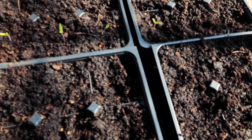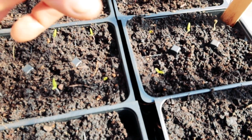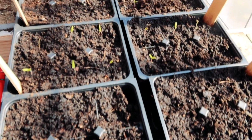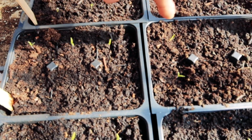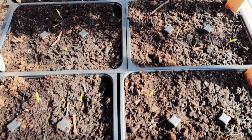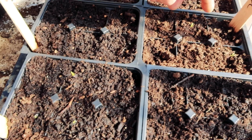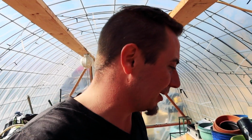Make sure y'all can see it. So yesterday I showed you all this, like a few Bonnie's Best. Now basically all of them are up. Actually, that's kind of funny. The pink oxheart doesn't look like any's up there, but the black crims are all up. We've got a lot of pineapple tomatoes and some white cherries. So literally in the matter of a day, we went from not seeing any life, besides like a couple, to almost all of them now germinated and up, and that's great.